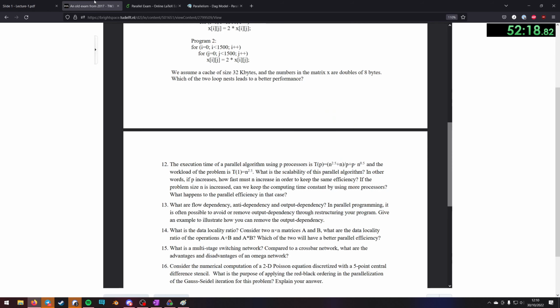So if n is increased, we're going to need to increase p to counteract that. However, that will just blow up this part, so I don't think we can, because one side gets smaller as p increases and the other side gets bigger.